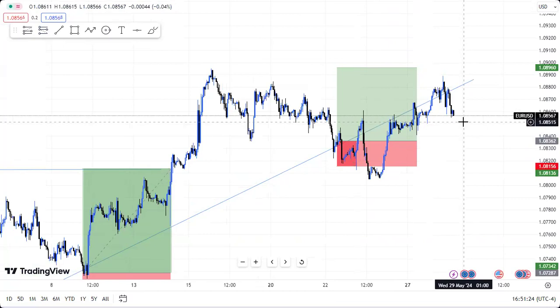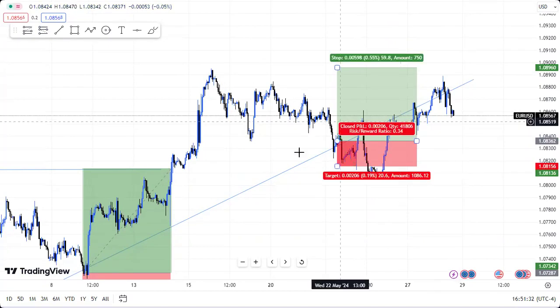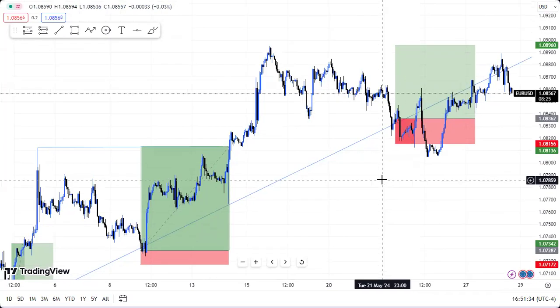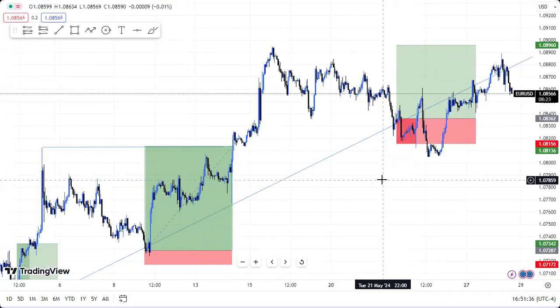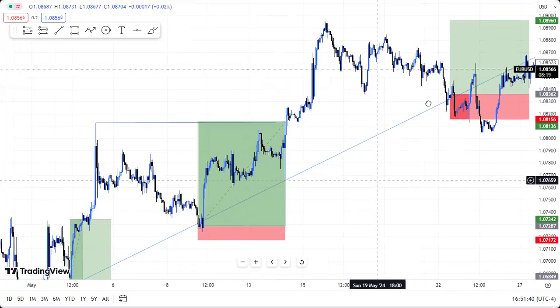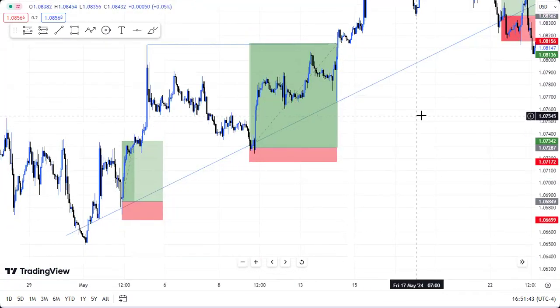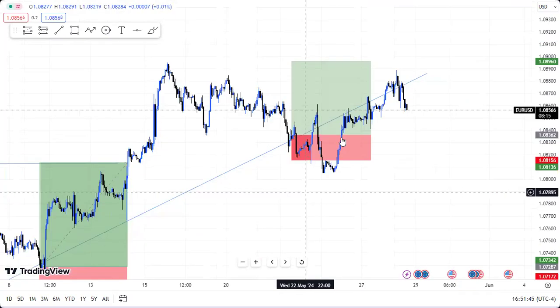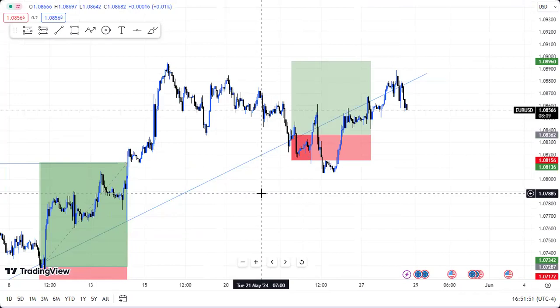Now, how can you make this strategy more accurate? Trading just this trend line is going to be very, very complicated. Most of the times you're going to have losing trades as you can also have winning trades. And you can see we had an example of 2 winning trades and an example of 1 losing trade. But in Forex, we are trying as much as possible to avoid losses while trading the Forex market.